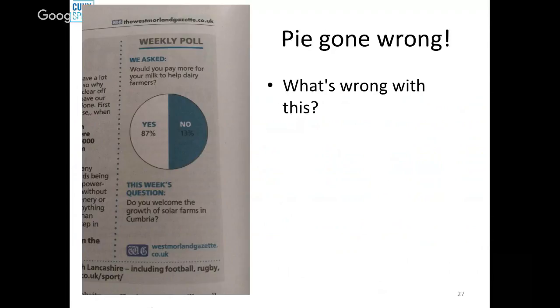What's wrong with this pie chart? Well, normally a pie chart, these areas are supposed to represent the proportions. Oh, so yeah, 87% of it should be yes color, 13% should be no. But I don't know. They just had an image there. This is probably not made by statistical software, and they just wrote it. So it would have been better in this case just to write the numbers without the pie.